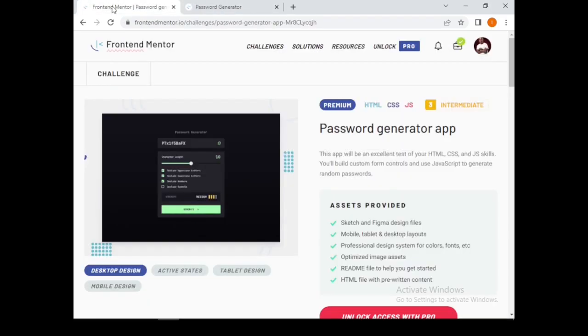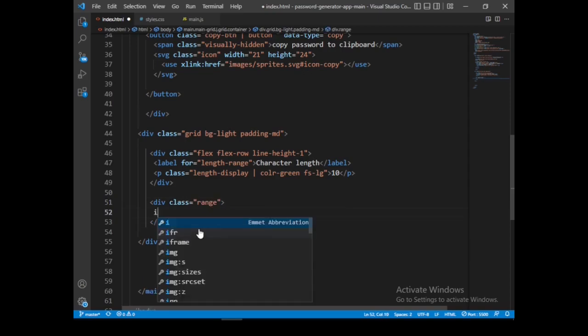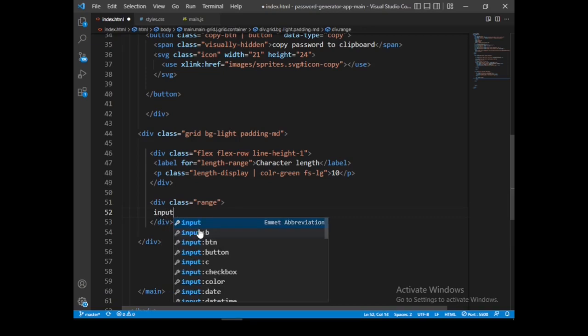You can see from our styling we've got some checkbox and some inputs that we are going to have in. So that's what I'm going to do next. To do that, I need to just say div. Let's create another class name. Let's give it range. This will input the details, the length of our input.